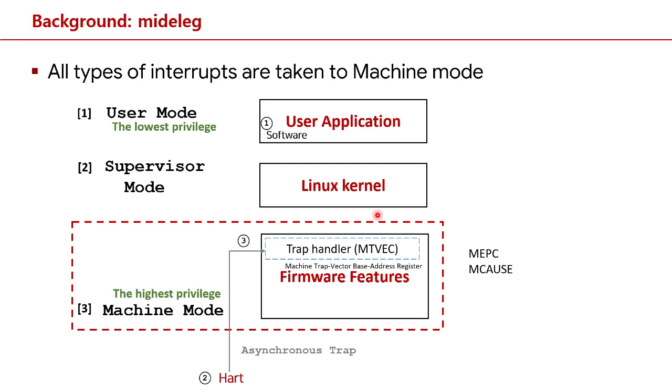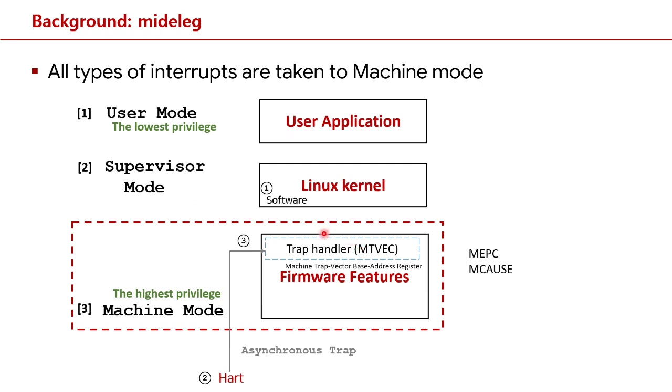This slide shows you the control flow by default. When the interrupt occurs, at this point the software is running in the user mode. After the interrupt happens from the peripheral device, the RISC-V hardware generates a synchronous trap. The control is moved to the trap handler in the machine mode instead of the supervisor mode. This is a default setting, as I explained.